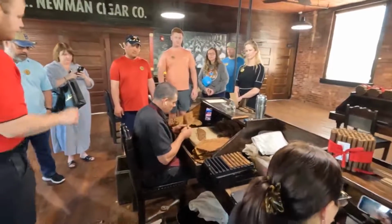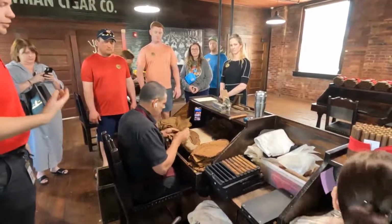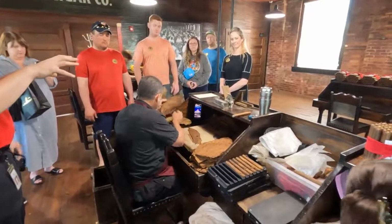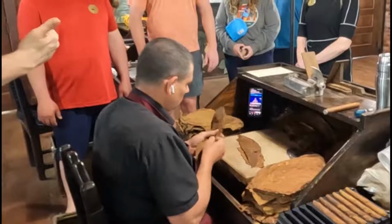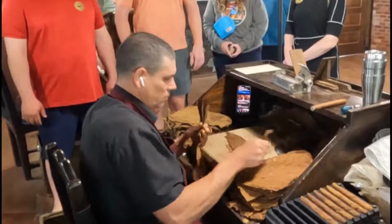Now, when you're making the machine-made cigars, the machine just kind of packs the short filler in like a hot dog, like I was explaining downstairs. This, though, you have to make the blend yourself. It doesn't taste like an Angel Cuesta unless it's made right. So he's using these tobaccos from different growing regions in Nicaragua, and he's blending them based off strength, based off flavor, based off combustion. It's got to have a balance of all 3 of those things: strength, flavor, and combustion. Otherwise, it's not a good cigar.